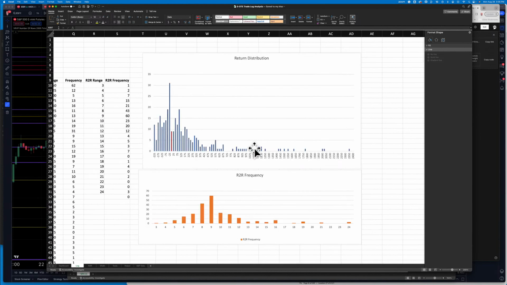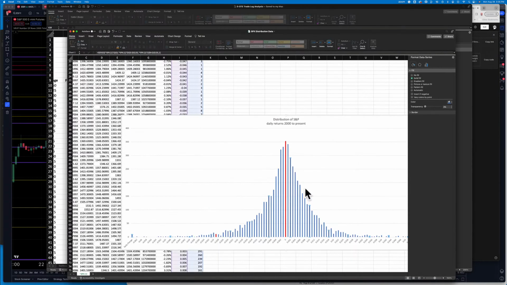So as you can see, it's almost an exact correlation to the distribution of moves in the S&P. In fact, that's what I was just showing you here, the distribution of moves in the S&P right here. So these moves that move out here start making way, way more money, while these moves make a lot of small money. But these small money moves pretty much capture all of the negative moves. And then so what we're left with that actually builds the trading account are all these medium to outlier moves, which are going to happen no matter what. All we have to do is be there to be able to manage our profit-taking strategy.